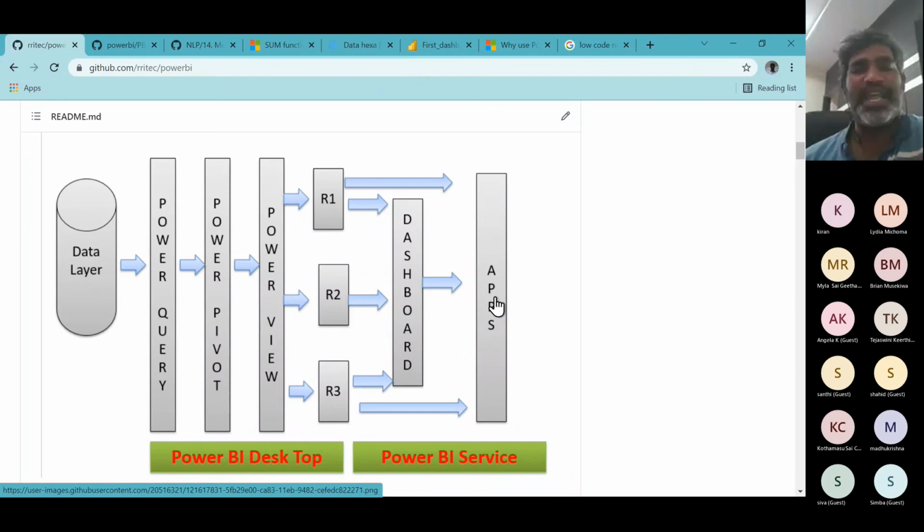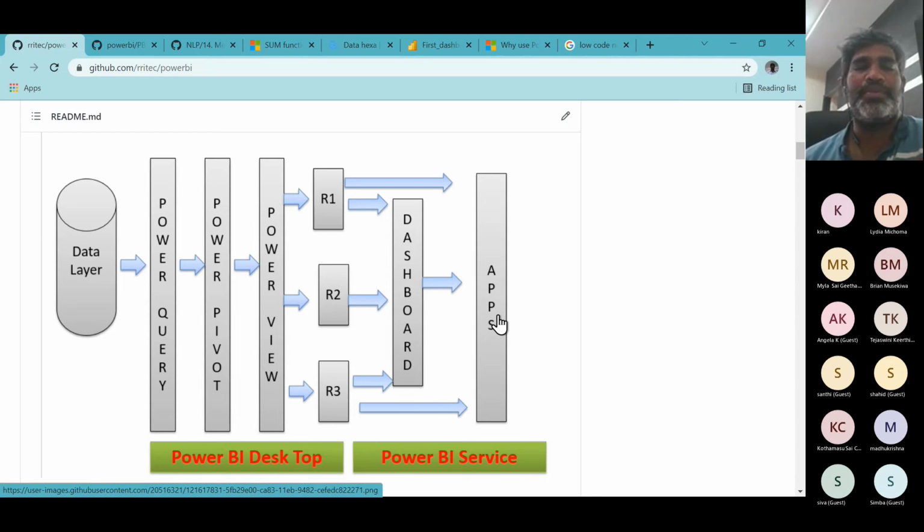That place is called apps. Inside the apps, directly I can keep the reports, or I can take the dashboards also. So can you define now what is an app? An app is nothing but n number of reports plus n number of dashboards together. We'll call it apps. And this app we are able to open inside our mobile also.